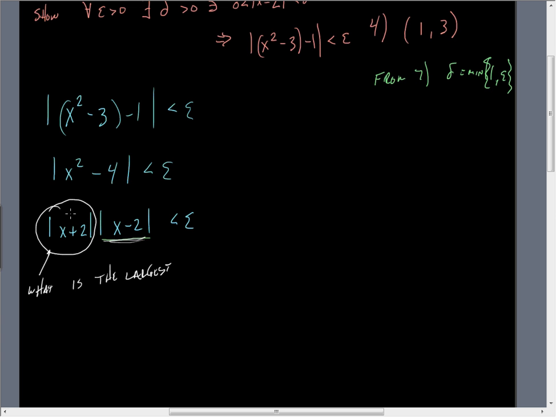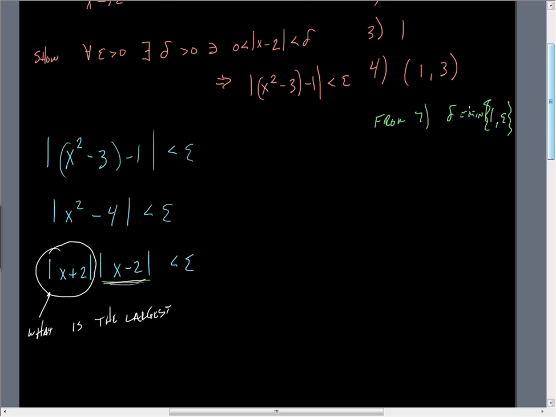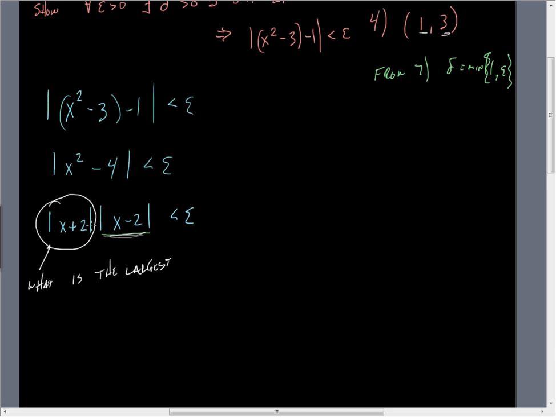So now let's go back to our interval. We know we're going from 1 to 3. And so now what is the largest that this can be? That's a linear function, and so it's increasing. And so at the upper limit of 3, then you'll have the largest. And so that's the absolute value of 3 plus 2. The 3 came from our open interval. And because it's an open interval, we cannot include 3, we know it's going to be slightly less than 3. I'm going to show that over here.